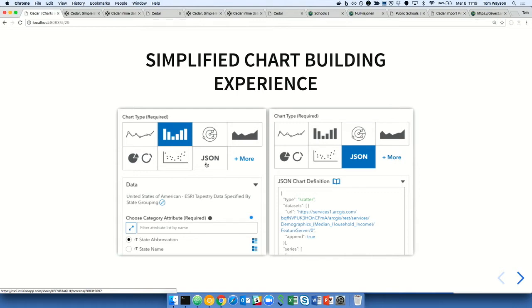It currently only supports bar charts, but pretty much every couple of weeks we'll be adding a new chart type there. And what's important to you as developers is you can use what's on the left side to get a chart started. You can use this tool to select a data set and then select the features that you want. And then on the right side, you can click over into JSON mode and you can get the underlying JSON. You can then configure it from there if you need to make more advanced changes to this chart, or if you just need to take that JSON and export it out and put it in your own web application using Cedar, you can do that.